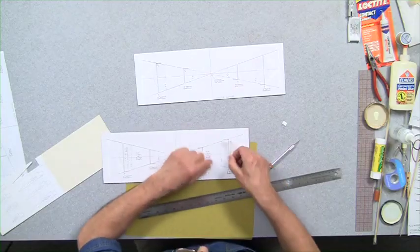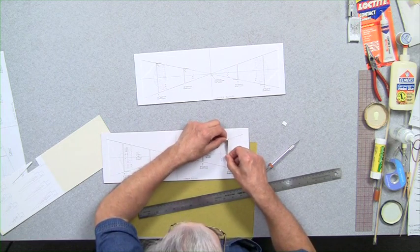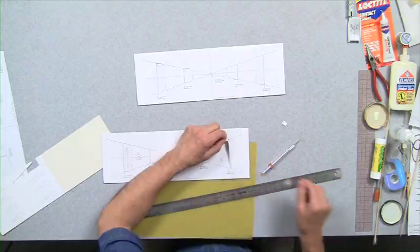So for example, this is the long one. That sits right on the plan like that. And we're going to glue that in place. And you can use the carpenter's glue that we've shown here. I'll show you how to do that. You can use thin carpenter's glue.